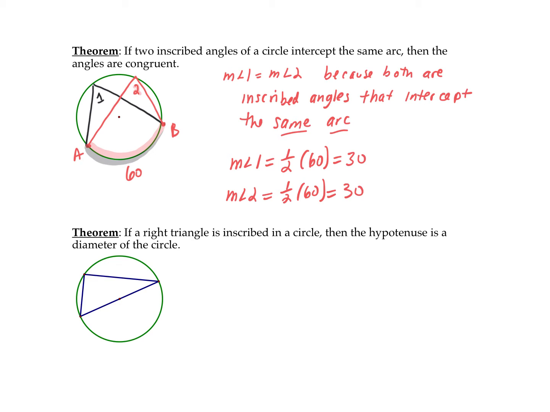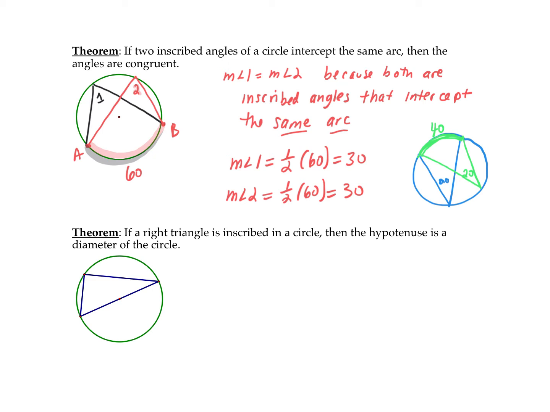In another quick example, if I have a circle and this angle is 20 degrees, and I have another angle that intercepts that same arc, I would know right away that that angle measure has to be 20 because both of those inscribed angles cut off the same arc. And by the way, that arc would be 40 degrees because the angle is half of the arc. So half of 40 is 20.